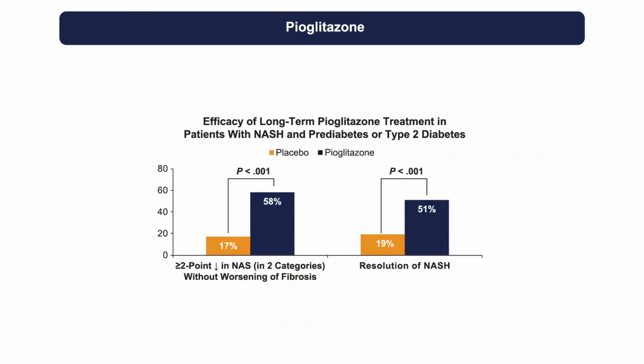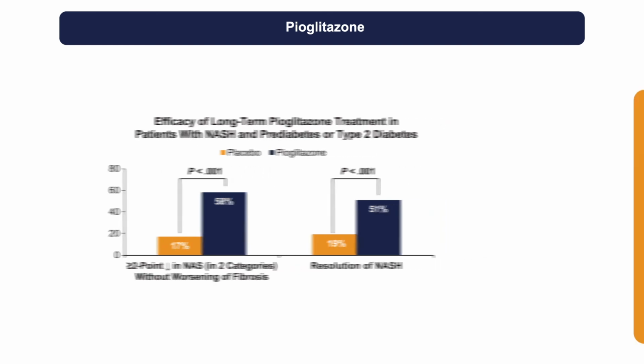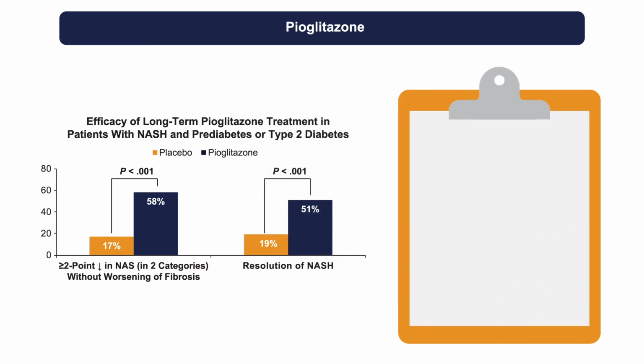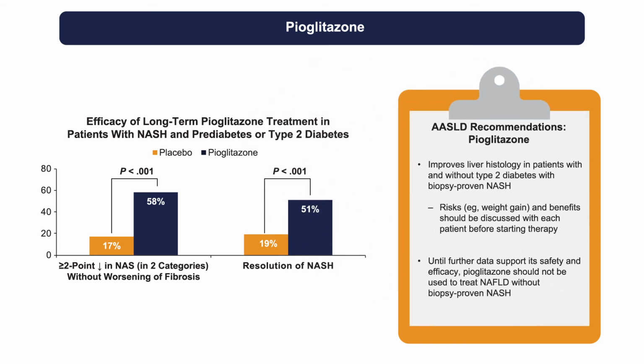Based upon studies conducted by Dr. Ken Cusi as well as NASH-CRN studies in the PIVENS trial and other investigators, we have found that pioglitazone may also be helpful in improving steatohepatitis. Pioglitazone may be used among patients with insulin resistance or type 2 diabetes who have biopsy-proven evidence of NASH in improving liver histology. However, pioglitazone is associated with weight gain, therefore it is not routinely utilized by hepatologists for routine management of steatohepatitis, because we are asking our patients to lose weight and the medication, as its side effect, induces weight gain. Typical weight gain is about 3.5 kilograms to 4.5 kilograms over 2 years.